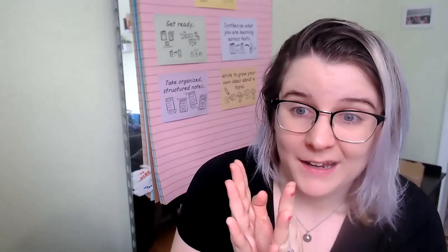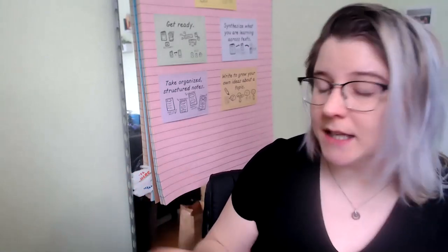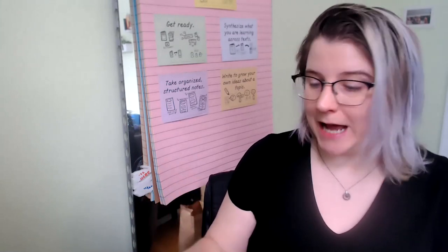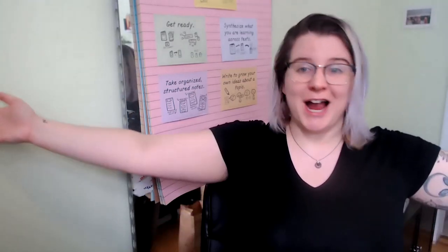I sat down and tried to read this instruction booklet, and oh boy, there were so many words that I didn't recognize, and even whole phrases that did not make any sense to me. I got so frustrated. I was like, I am not a bike mechanic. I cannot make sense of this. This is going to be impossible. I should just give up. And I dropped the instruction booklet on top of this giant pile of bike parts and walked away, because I was like — not for me.